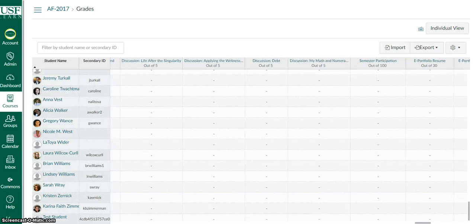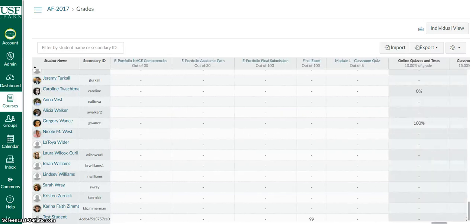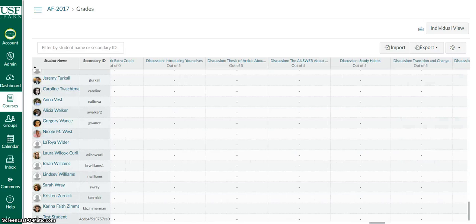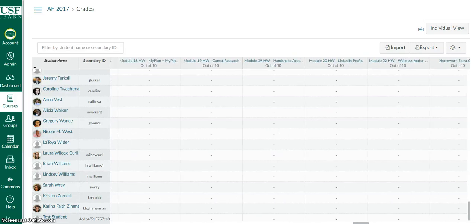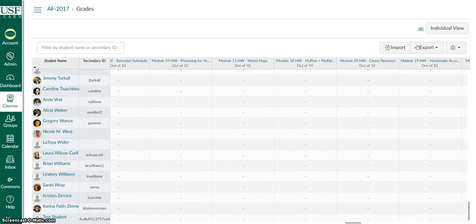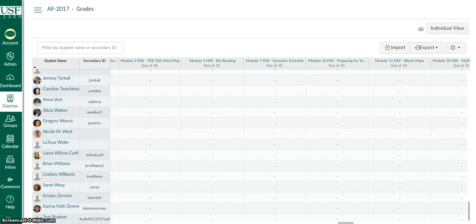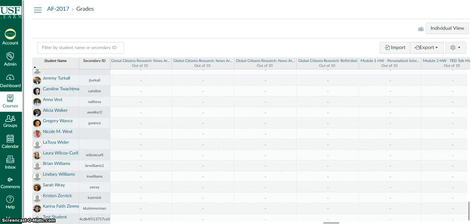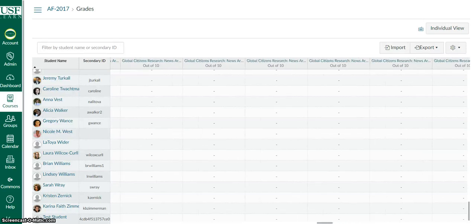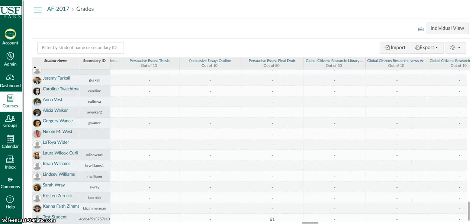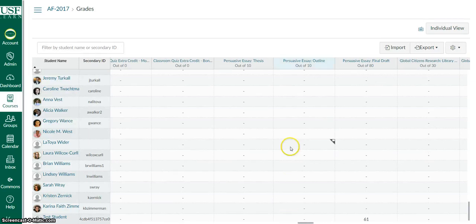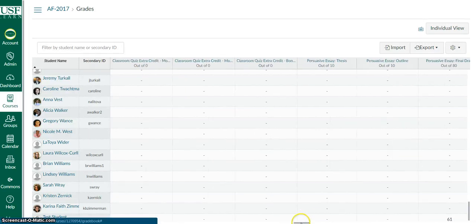Almost to the very end there. Semester participation, e-portfolio. So it has to come before the module discussions. As you can see, it's easy enough to lose where these things are within the gradebook. There's a Global Citizens Project. I'm scrolling backwards from the persuasive essay, and here are the classroom quiz extra credit fields. So it's about 50-60% of the way through.